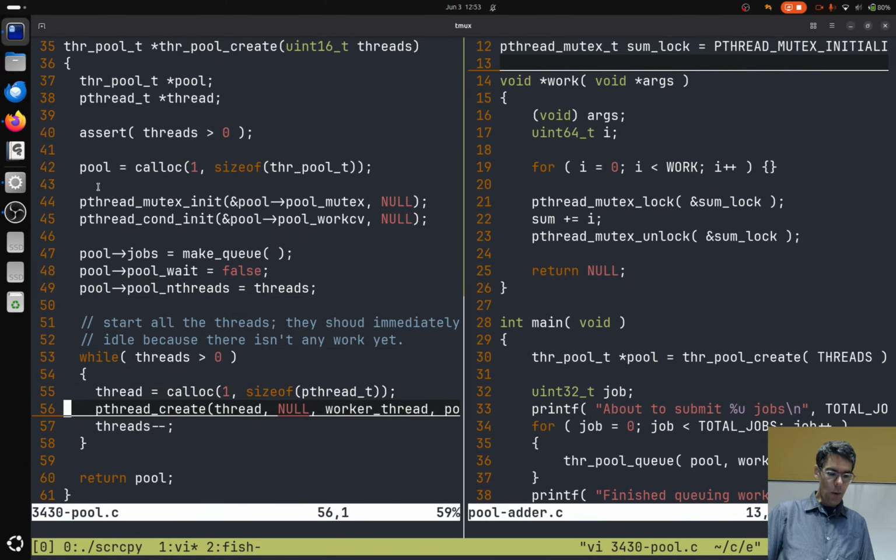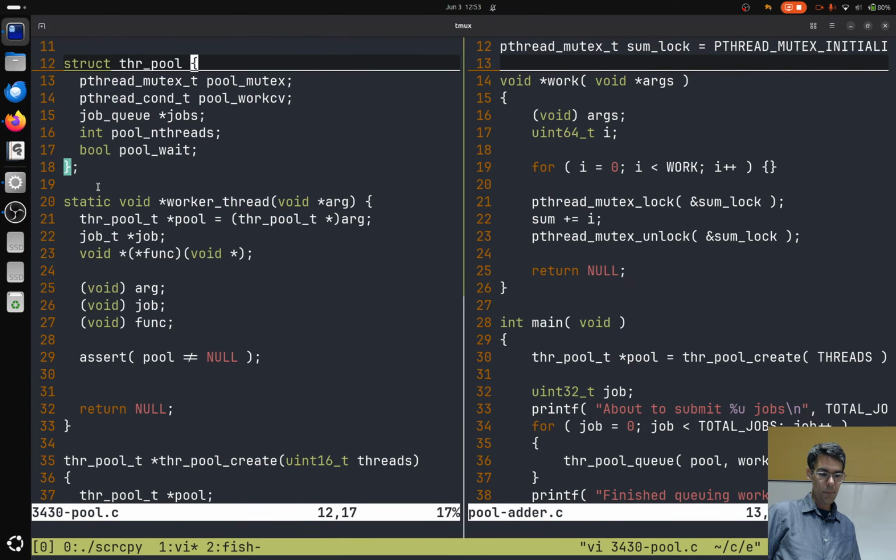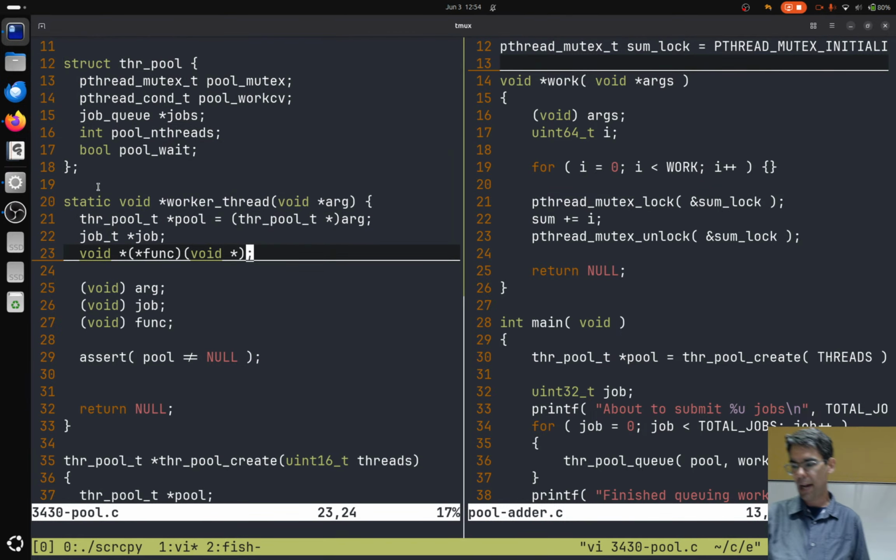Eventually, then, we're going to start creating all the threads of execution here. And all the threads of execution are going to start working in this worker thread function. So that's our third argument to pthread create here. If I'm passing 4 to this, I'm going to make 4 new threads. And what I want all 4 of these new threads to do is I want them effectively immediately to just all go to sleep. So our create operation makes this empty queue for us. It creates all these threads. It starts up all these threads. And now our task is going to be to implement what our thread itself is actually doing here.